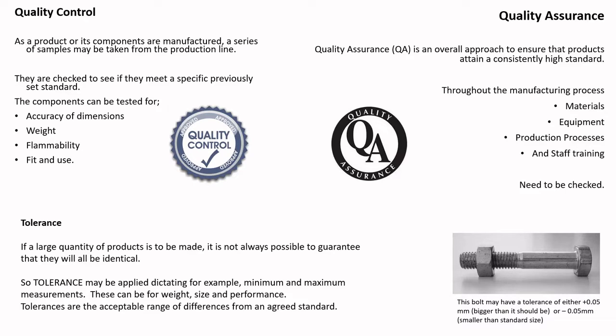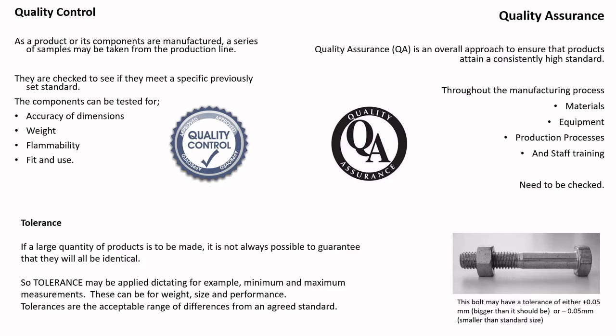So first of all, just a definition of the two, because the most common thing people get wrong really is they confuse quality control and quality assurance. Quality control is basically checking that things are done correctly during the manufacturing process, whether you're making a single item or 1,000 or 10,000 of them. Throughout that whole process, you don't just start making it, finish, and then try to sell it. Throughout the process, you check at certain times that it is done correctly, because if you don't, then the whole thing is wasted. You have to chuck it away.